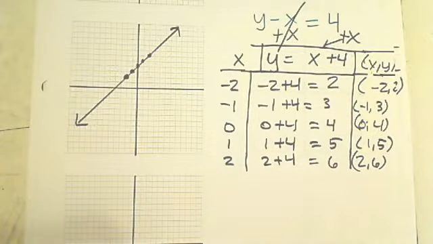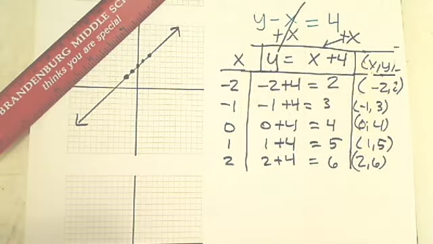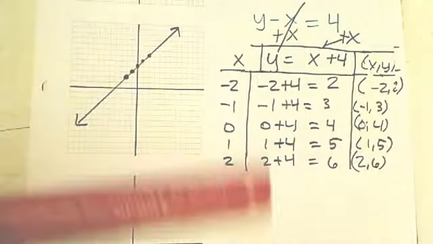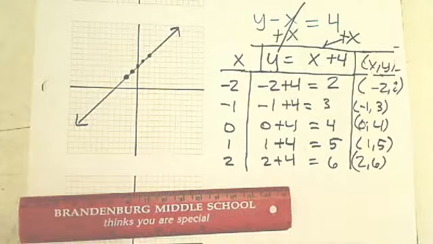Graph this correctly. Arrows on the end denote that the line goes on forever and ever. That is your line. I don't know where I got that. How or where? I want one like that. Okay, we'll talk later.